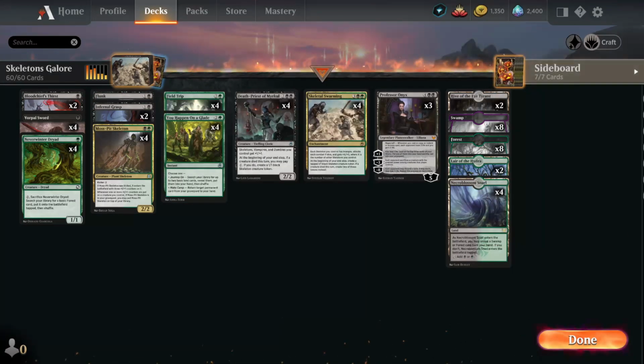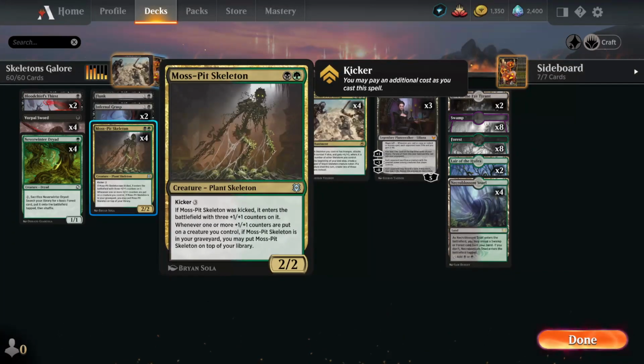Anyways, learning, which will get us the lessons that are here. Moss Pit Skeleton. This is the one that might leave, I'm not sure. It's a 2/2 for 2. Kicker 3. If Moss Pit Skeleton was kicked, it enters the battlefield with three +1/+1 counters on it, making a 5/5 for basically 5. Whenever one or more +1/+1 counters are put on a creature you control, if Moss Pit Skeleton is in your graveyard, you may put Moss Pit Skeleton on top of your library.